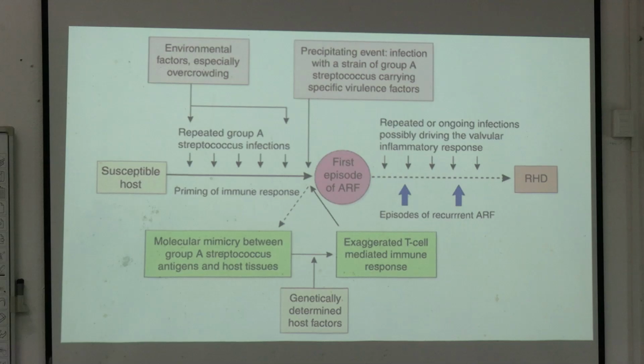During the first episode of ARF, what will be the manifestation? The child will manifest with fever and signs of pharyngitis, nothing else. After that, the organism is broken down and the antigens are presented, which produce antibodies. And there is something called molecular mimicry. Mimicry means similar. That means the bacterial antigens mimic those of the human antigens, and they will trigger a T cell response. T cell response will lead to cell damage. How? Based on targeting by the antibodies against those specific antigens.